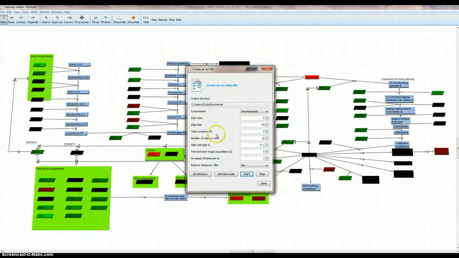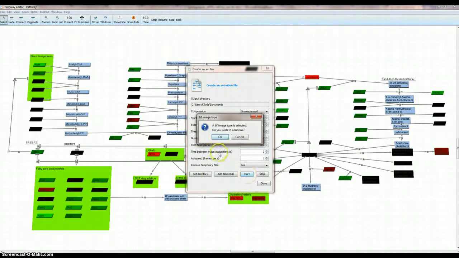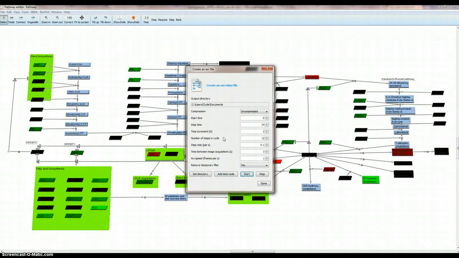TIFF image. Okay, I'll just do it. So what's it doing? I guess it's ramping through it. 6, 8. 12, 14.